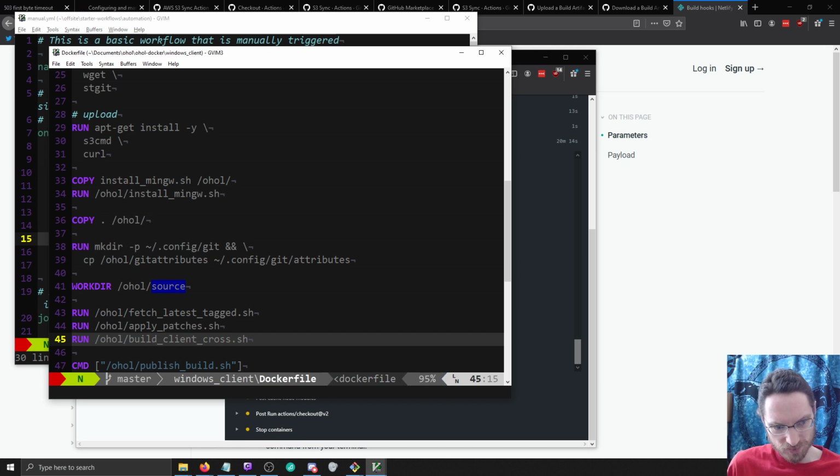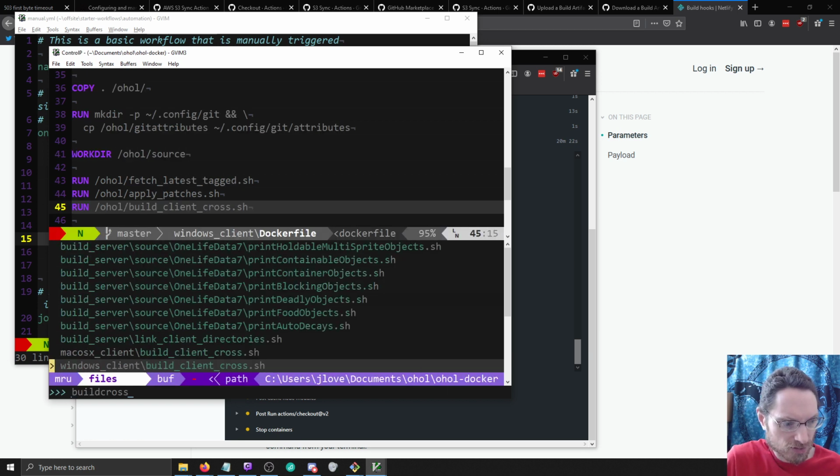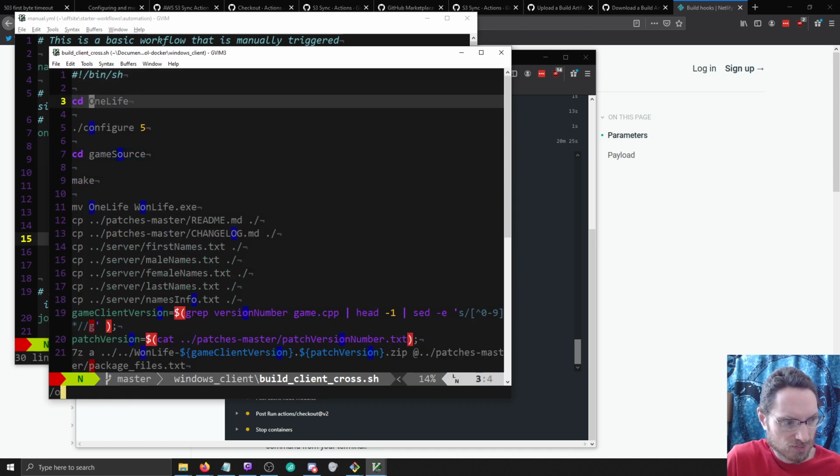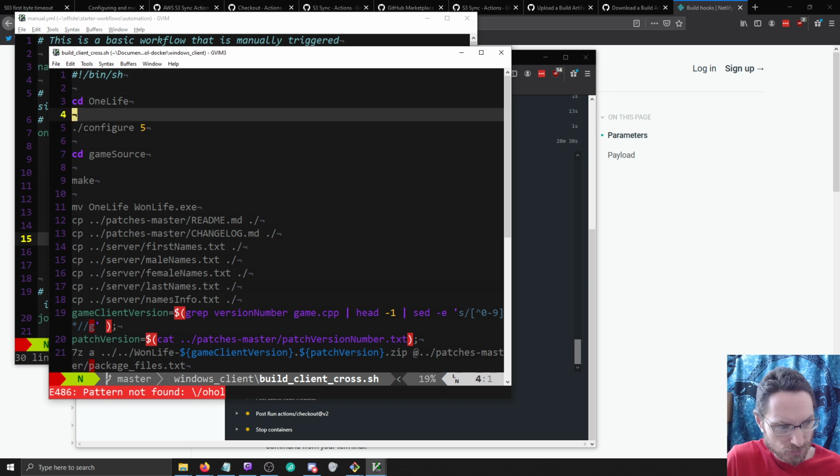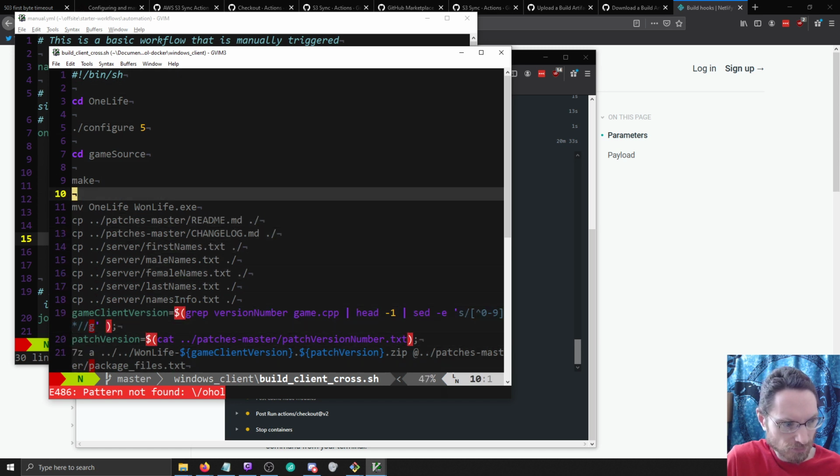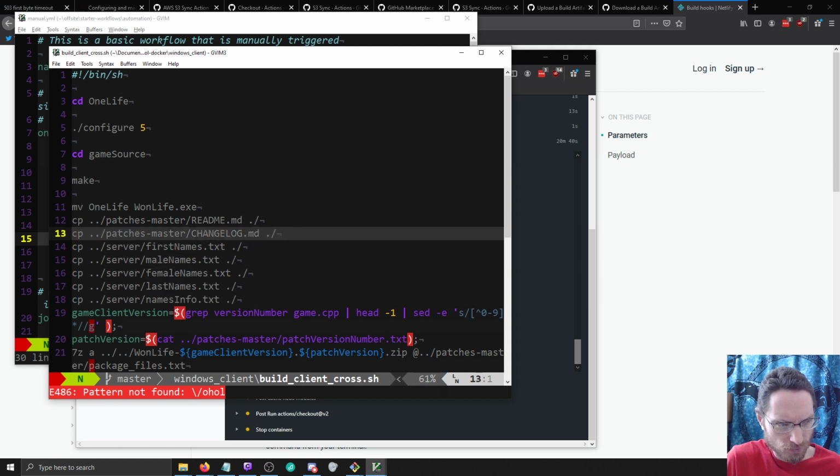I know fetch latest tag doesn't care. Apply patches is probably relative. Build client cross. Okay, that's relative. And then that zips up, so that would be more of an artifact release style thing. So that'd be another one where you'd have to get it working and then figure out how to update it.